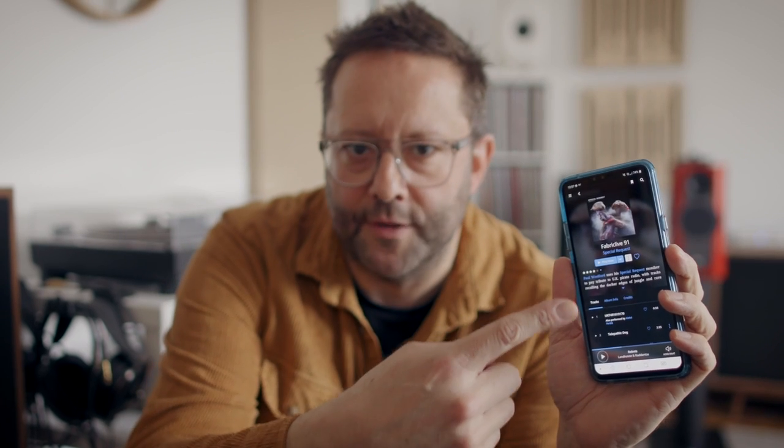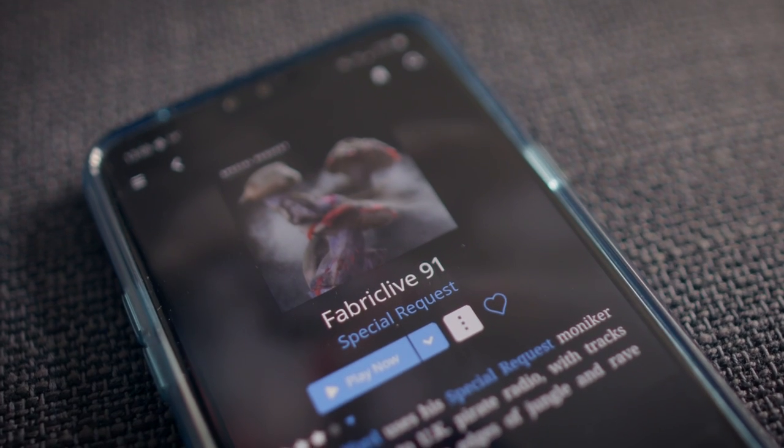So I've been playing this album a lot recently, Special Requests, Fabric Mix, and this is full of very hard-hitting drum and bass, electronica, and those low frequencies are very well served by either of these speaker systems here. But you should know that this KEF passive speaker absolutely wipes the floor with the LS50 Wireless when it comes to low frequency reproduction.